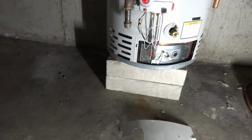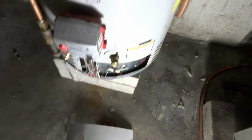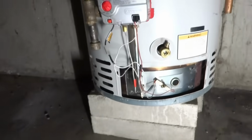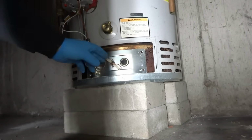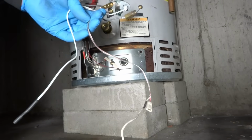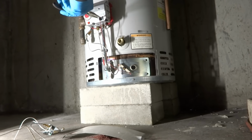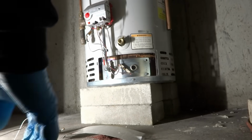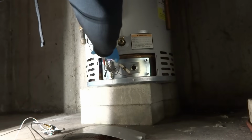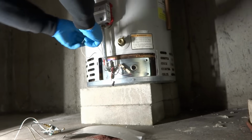Thing's barely flashing. Let's try a different generator in there. She's not working. Could be the board that's bad too. Another assembly here. Got this part here.